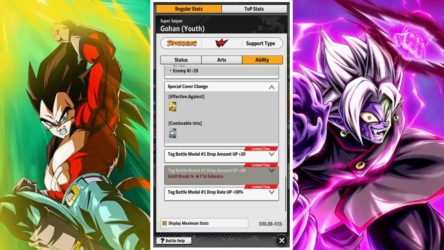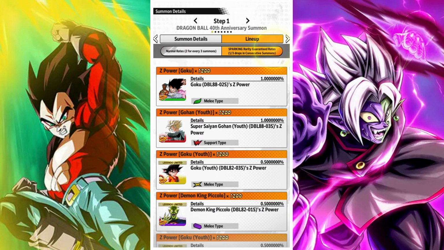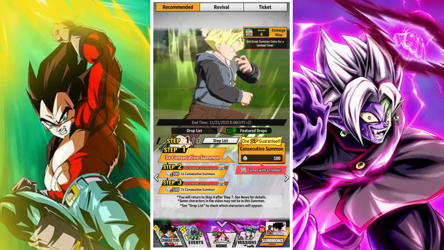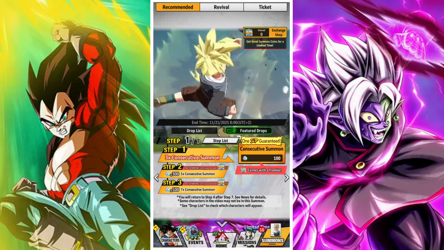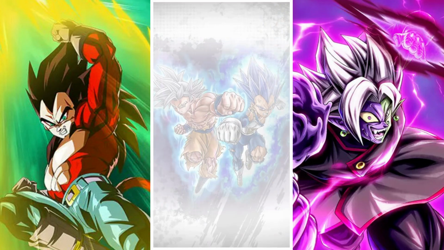Kit-wise, they're sparking. The stats are really good for a sparking. They are genuinely really good sparkings. 290% damage and 220% guard is very good. You've got extra guard, extra support, extra health restoration, extra damage from both of them, key recovery, etc. So they're giving the team a lot. They're doing a lot. It's not uncommon to assess them both and say that, wow, they look excellent.